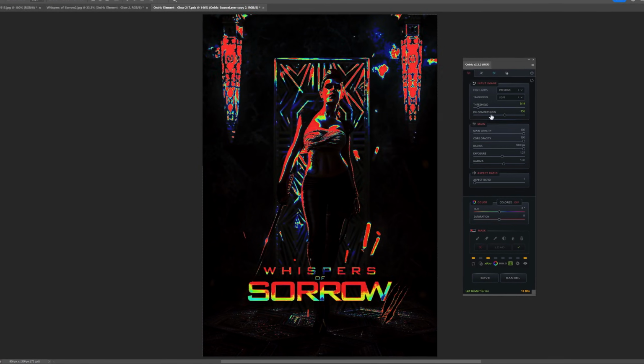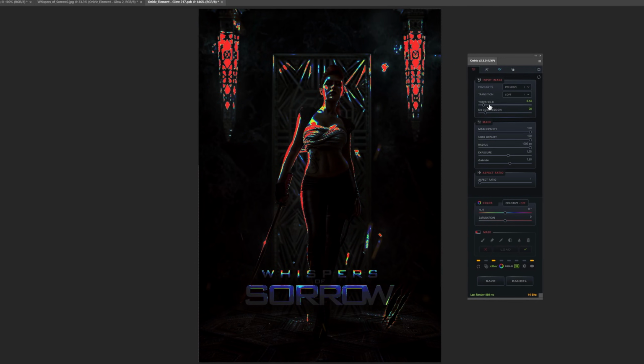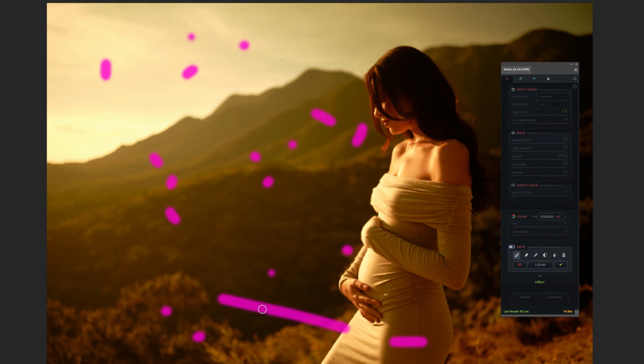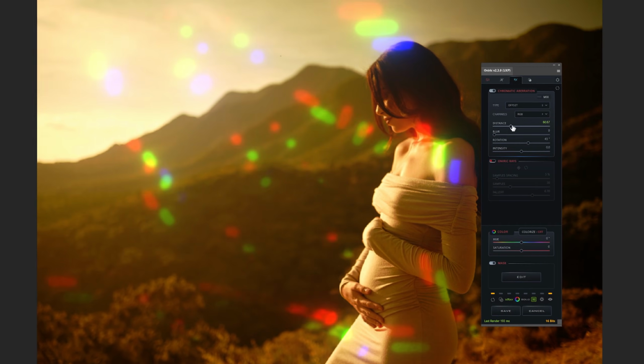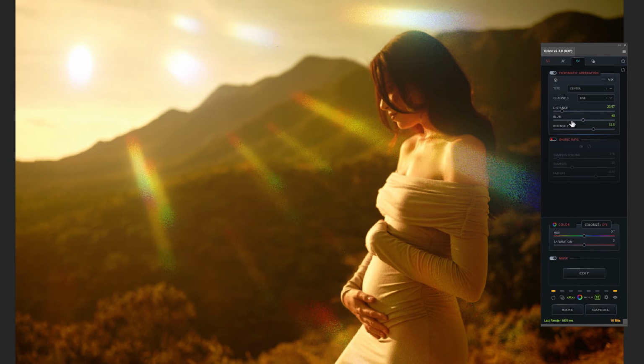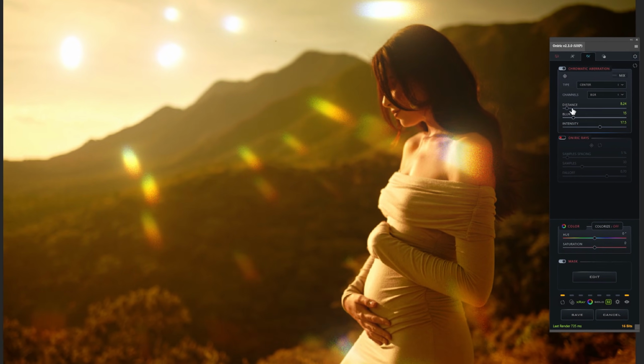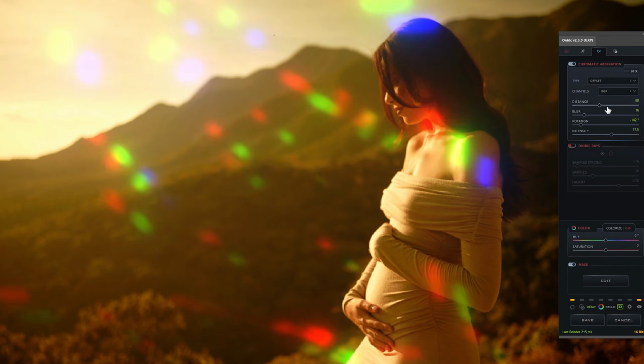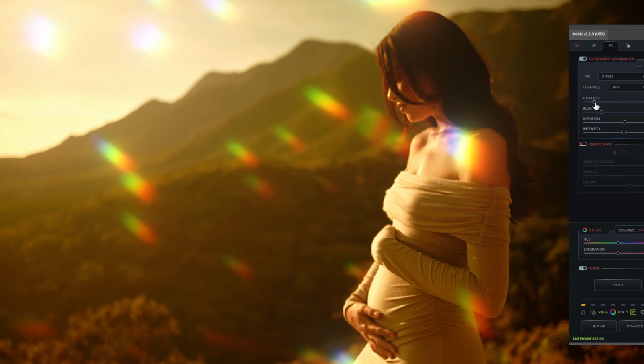Chromatic Aberration and X-ray can now be previewed in real-time. This option can be enabled or disabled in the configuration tab. For the chromatic aberration, the real-time can be only felt with the offset type, as the center type is a little bit more computationally expensive. It just takes a little bit more to process.